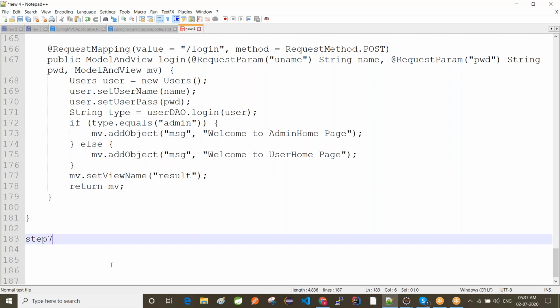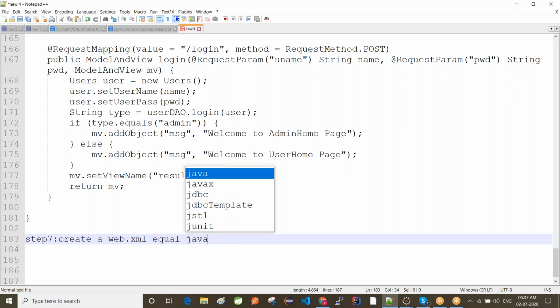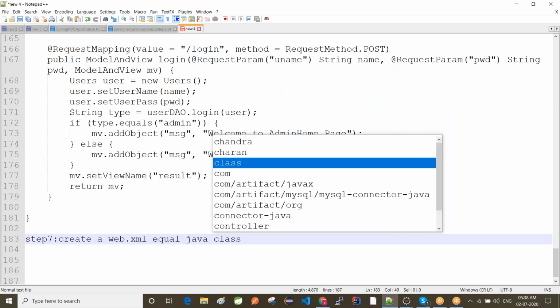Step number 7: create a web.xml equivalent Java class. Simply, I'm going to say the class name is front controller or web config; different kinds of naming conventions are used by people.